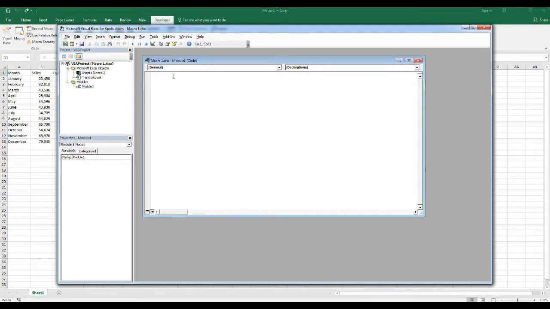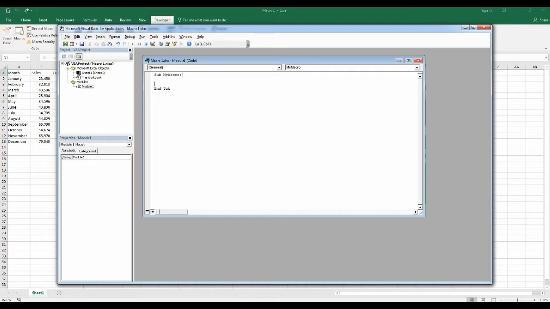So just the very basic step one to writing a code, you have to type sub, the name of your macro. We can just name it my macro, and open close parentheses, and then you can see it automatically puts end sub.